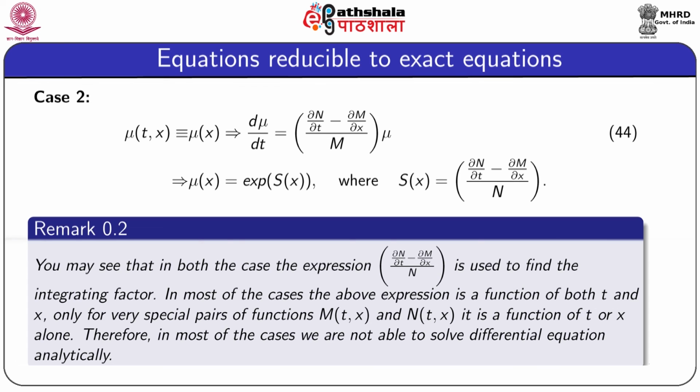You may see that in both the cases, the expression (∂n/∂t minus ∂m/∂x) divided by n is used to find the integrating factor. In most of the cases, the above function is a function of both t and x. Only for very special pair of functions m and n, it is a function of t or x alone. Therefore, in most of the cases, we will not be able to solve the differential equation analytically, and we may have to take the numerical methods to solve the differential equation.